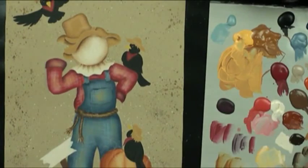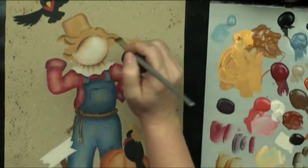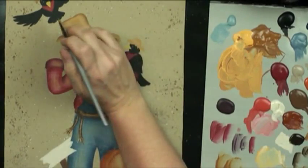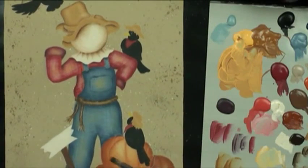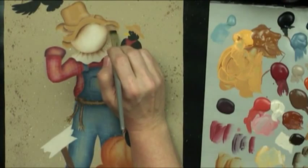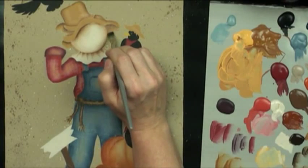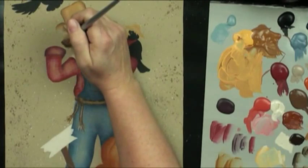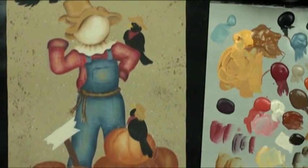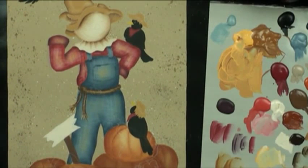Lines, a little shading. Oops, I smear it. I think we can stand putting this as a wash underneath here to darken this. So it's just wash with burnt umber. Let's get our rake out, and we're going to take our antique gold and mix it with water like we've done before.